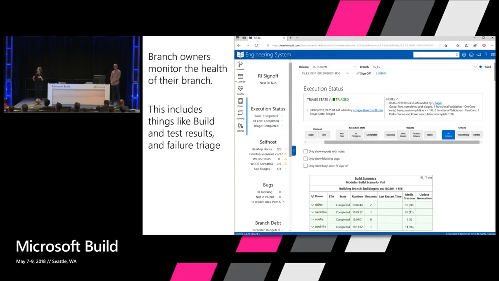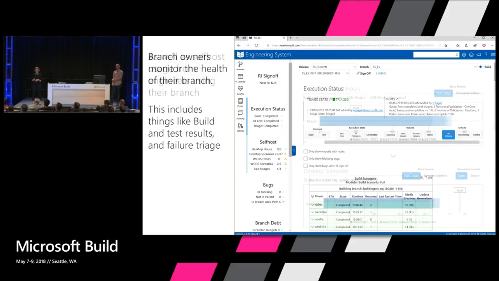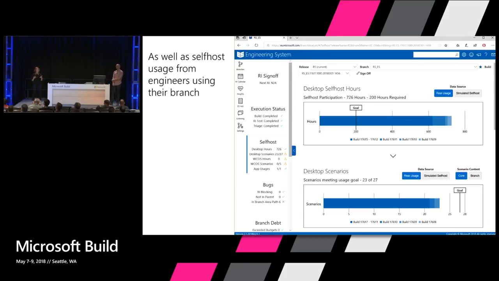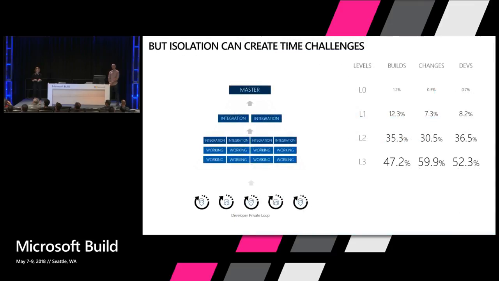So one place you can go to see status and to see where you are on the calendar. You can also use this to drill in, again, taking those feeds of data from VSTS to monitor the health of your branch. And so what folks care a lot about is what are the build results? What are the test results? Did I do my failure triage? And self-host. Did enough people use this build that I feel confident that there's no hidden issues? Did enough folks do the scenarios I said were critical so that I can feel confident moving this code up? And because again, collisions are costly. So how do I monitor that health and make smart decisions for the organization?